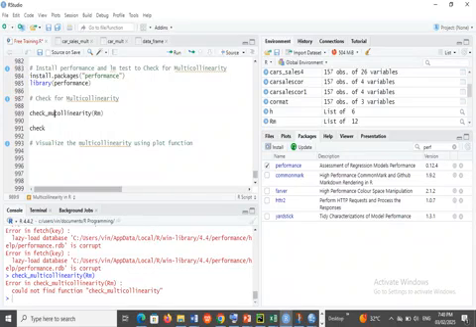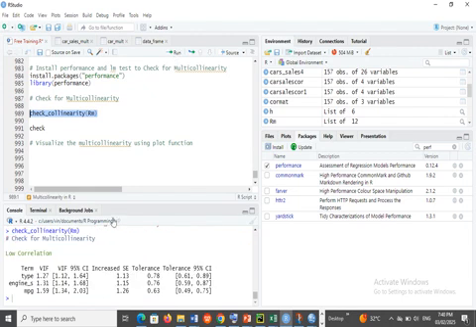We made a mistake, it's check collinearity. Just give me that now. When you look at the collinearity now, you can look at the dataset.